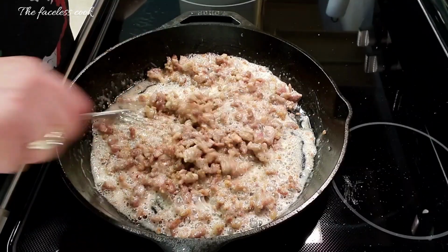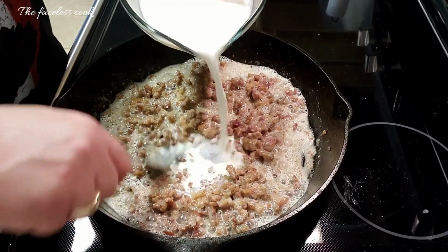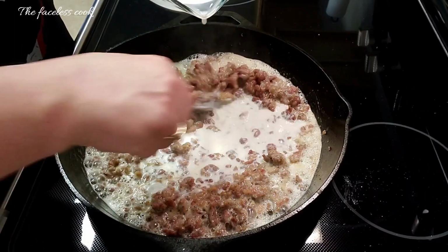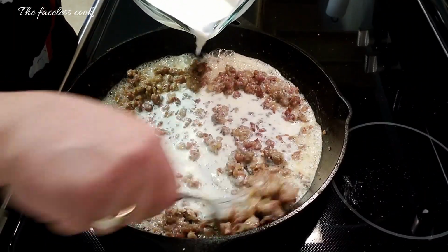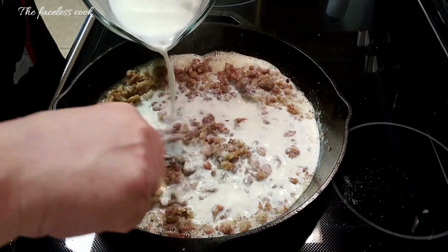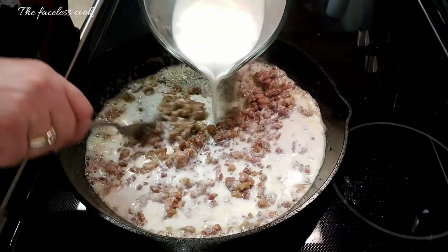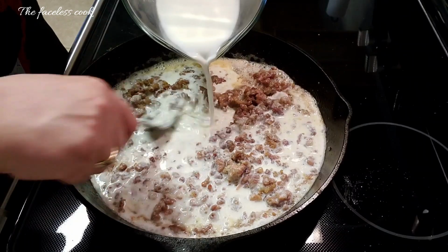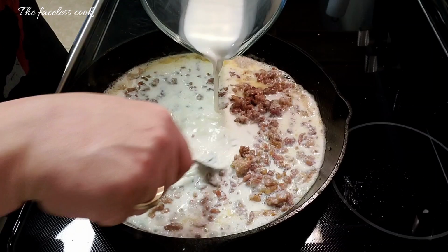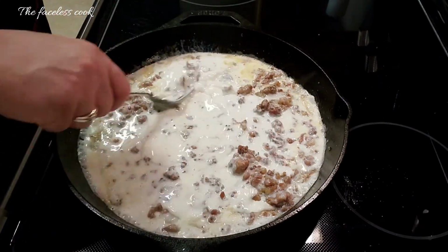What we're going to do, looks awesome, and we're just going to put our milk in now. I'm going to go just a little bit slow with it, just because I want to make sure that I don't like kill the temperature of the pan, right? Because this is going to cool it down, even though I've had it out of the refrigerator and on the counter. Okay, so there we go, just like that.